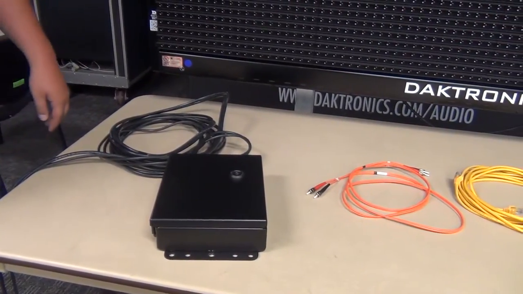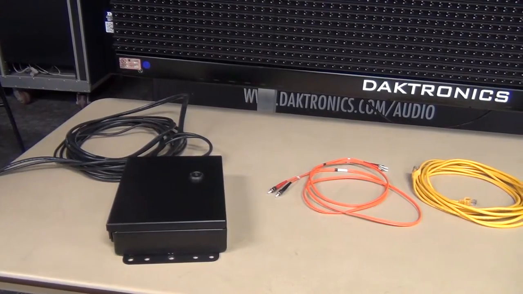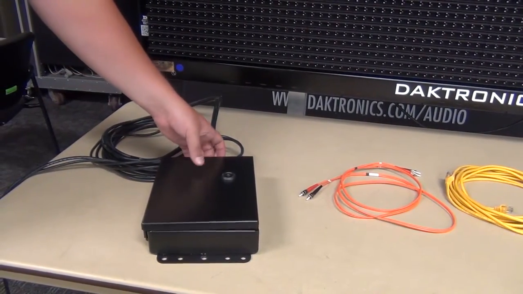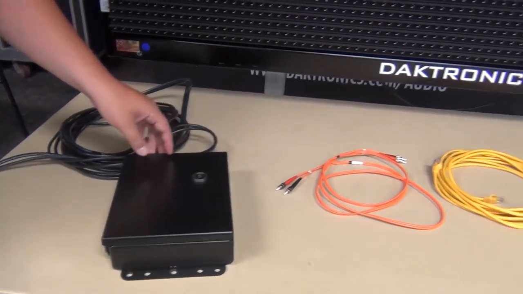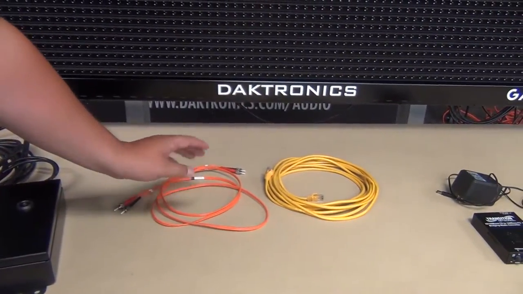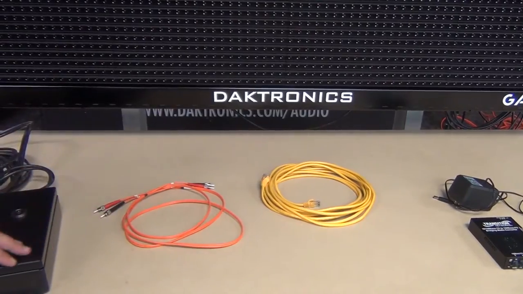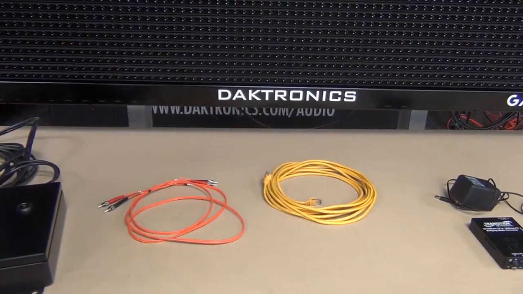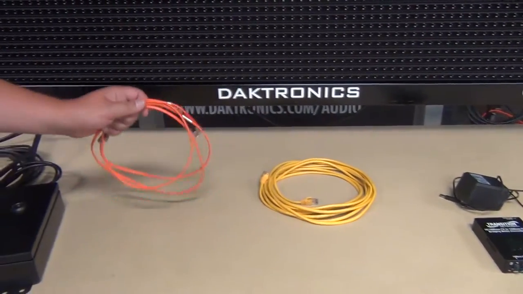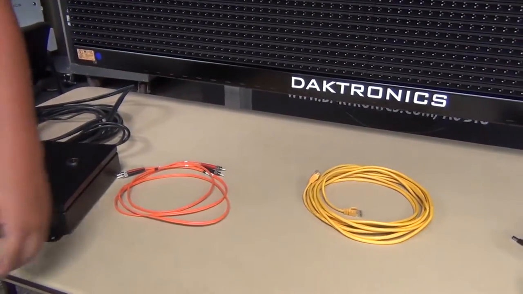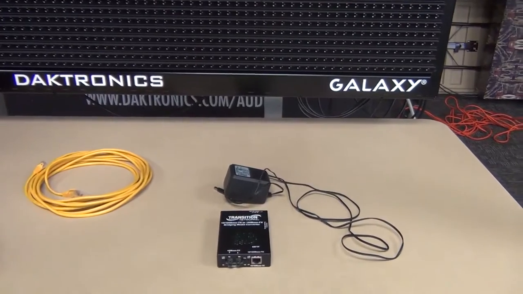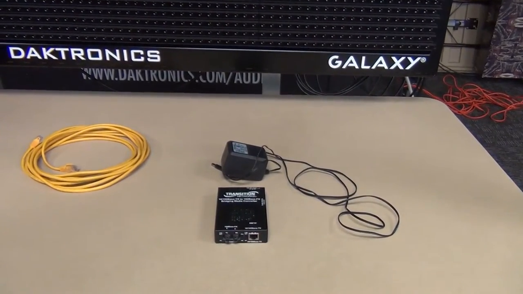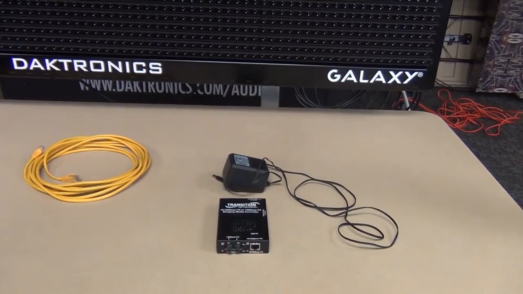Here's the equipment that will be sent with the Ethernet fiber communications kit. We've got our fiber Ethernet comm box with the media converter inside of it. We've got our fiber cable, that will be supplied by the installer or by the customer. For the purpose of this video, we've just got a short one that we'll be connecting. We've got an Ethernet cable, and then we've got our media converter for inside the building, as well as a wall pack transformer that will be connected to it.